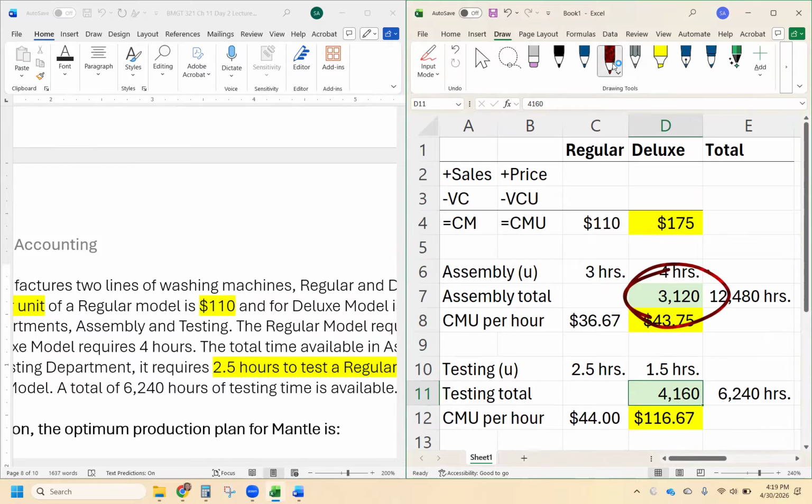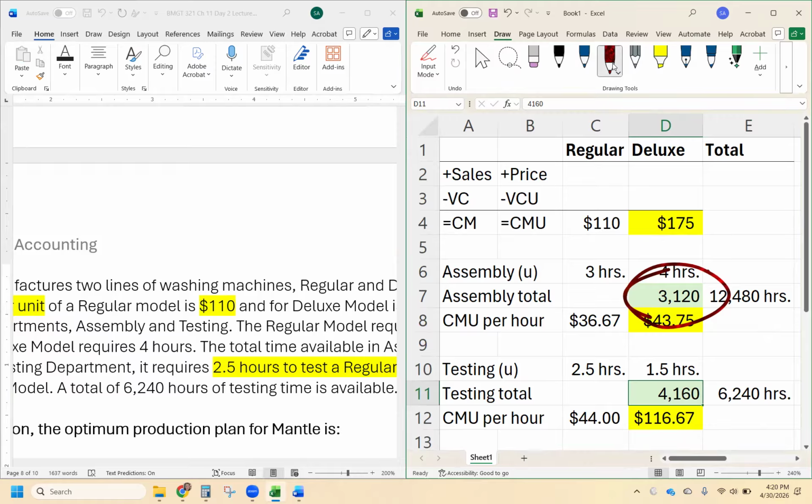Now, that doesn't mean we can sell that many. We might not be able to sell 3,120. We can make that many, but it doesn't help us to make them if we can't sell them. So now we have a new question. Now what we need to do is go to marketing and sales and say, hey guys, what's the most deluxe we can sell? And they'll go, ooh, you could probably sell infinity. As many as you make, we can sell them. And we'll be like, bam, we'll do it. Get ready to sell 3,120 units of deluxe. That's how many we can make. Sales goes, okay, we're on it, and they'll sell them.